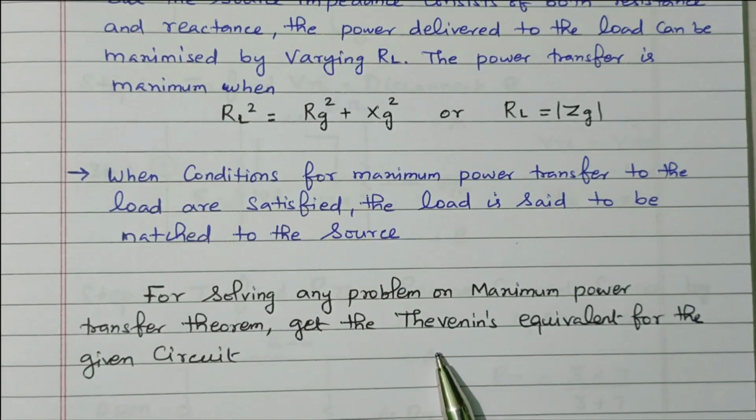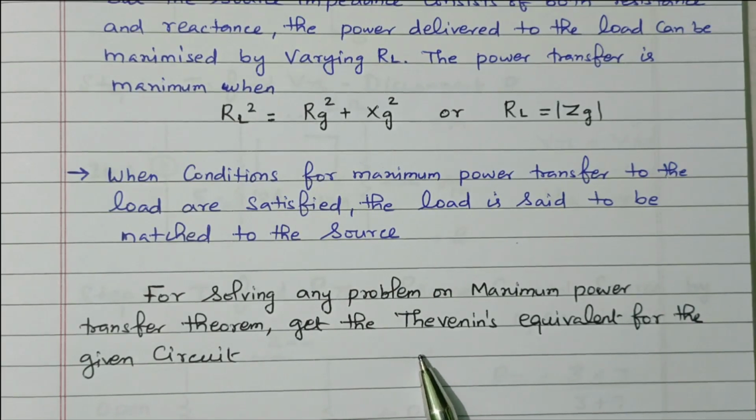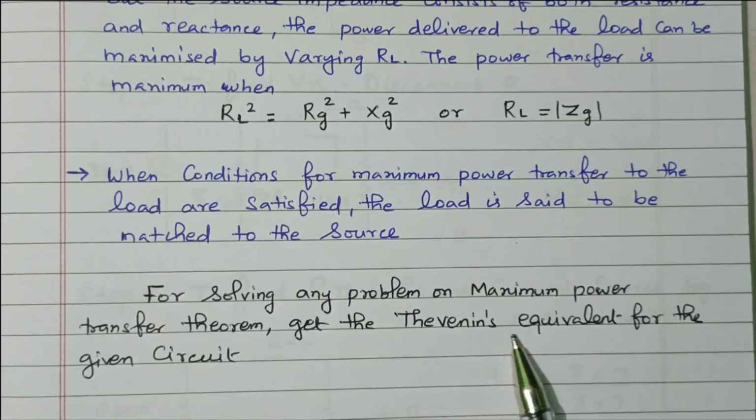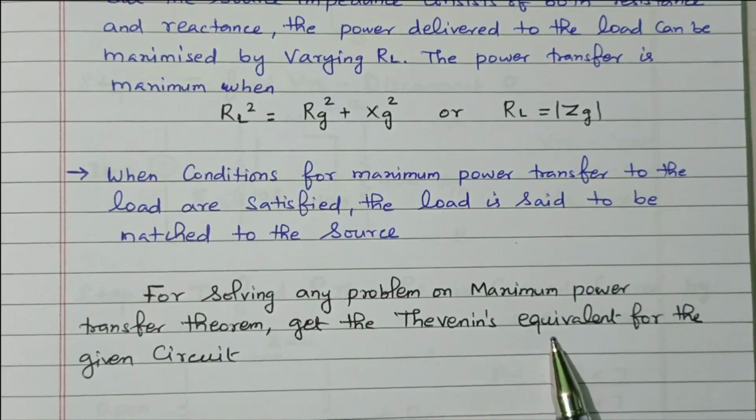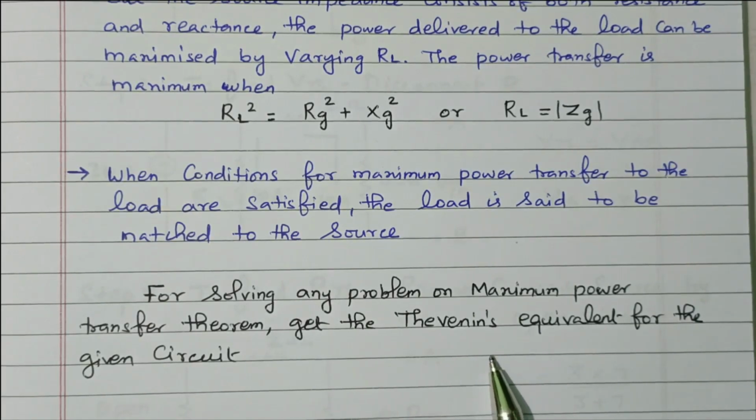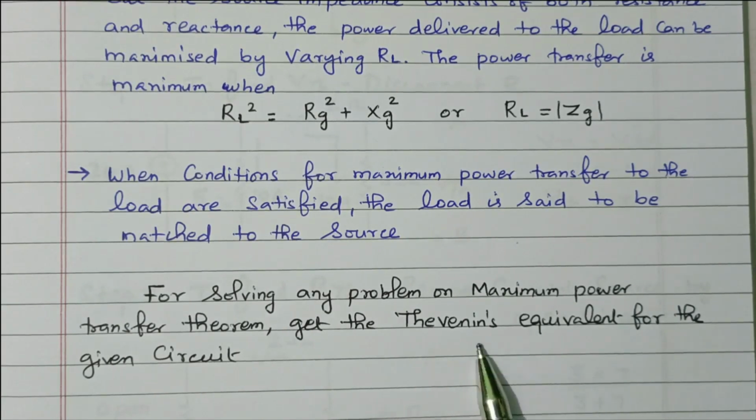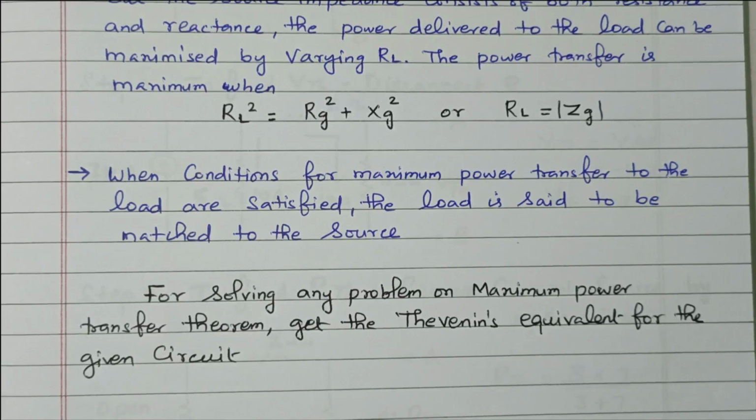So the maximum power transfer theorem is very simple. The internal impedance is equal to the load impedance. If we get the Thevenin equivalent, it is a simplified circuit containing only a voltage source and one internal resistance. The internal resistance equals the load resistance. The complicated circuit is simplified after getting the Thevenin equivalent circuit, and from that we can easily identify the internal resistance that equals the load resistance. So in this video we discussed the maximum power transfer theorem and the condition for maximum power transfer.